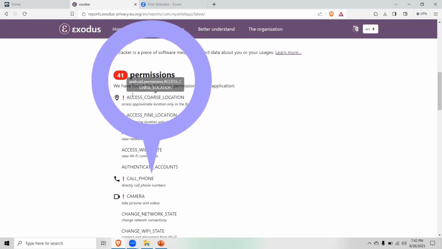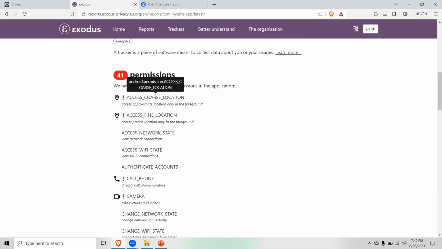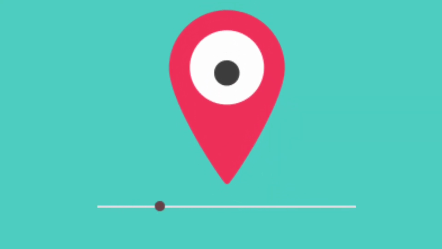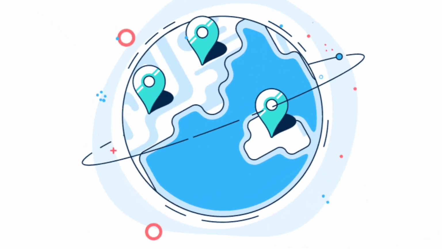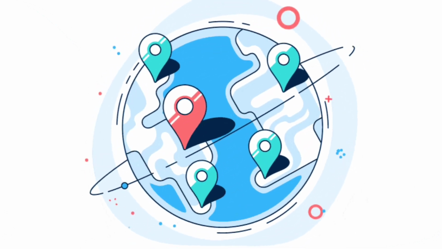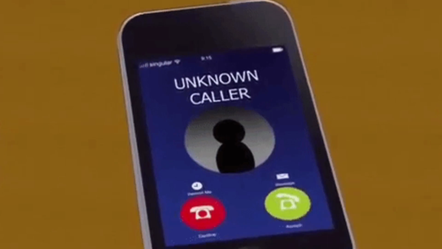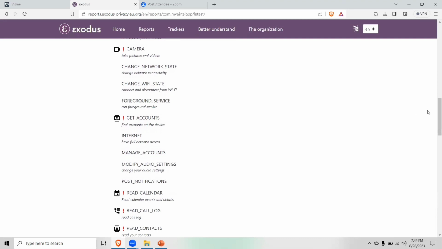You can see we have access to core location, meaning this app is going to access your location. That can be a red flag. Sometimes they can also access your fine location, and they can manage your phone calls, your camera, your network state, Wi-Fi state, and most importantly the accounts. Although this application is a trusted one, and we all know Airtel is a big brand in the Indian IT and telecom sector.